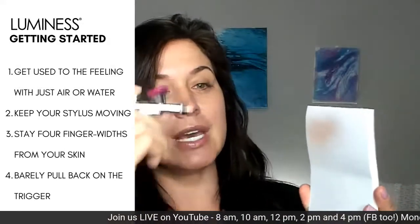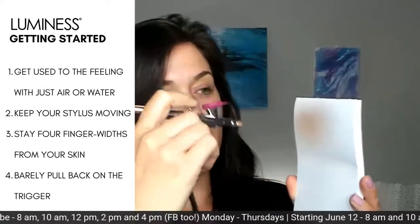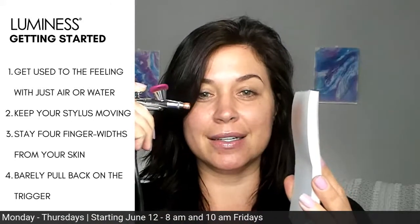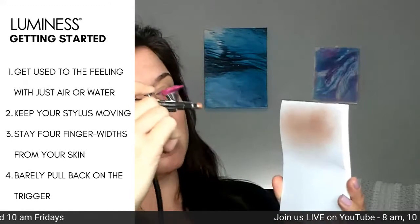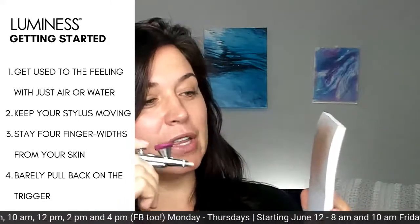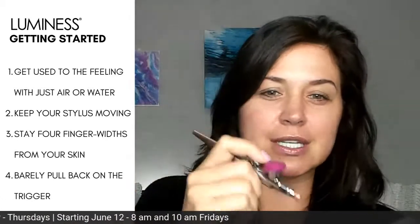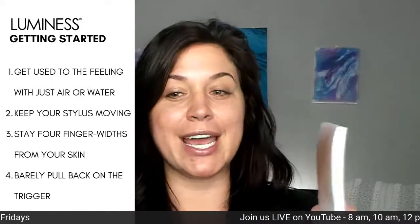That we're going to demonstrate right here on this paper. So we are going to keep our stylus moving. We're going to stay a good width away from our skin. And in this case, this is our paper because we're just testing it. And we're going to barely pull back on the trigger. So this is a great way to hold this as like a pen, and using it on a paper for the first time is a great way to get used to it.